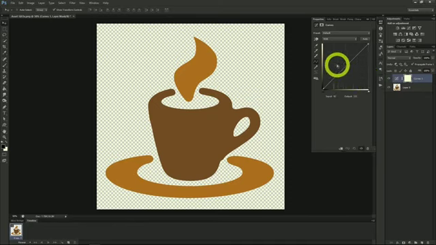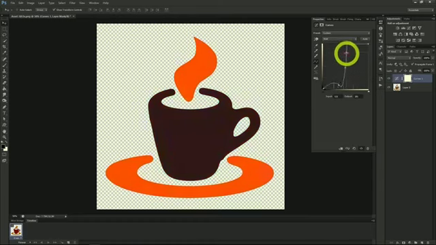So the main thing to take away from curves is reading the histogram and placing points. We can place points on the histogram so we can change the color changes anywhere in the image, based on the dark spots or the lighter spots of the image. As you can see on our image, the shadows and highlights of our image aren't very great, so we can edit our colors without much interference. So if we put one point in the middle, one point on the end and one point on the beginning, we can change the colors and alter them in subtle or more advanced ways.